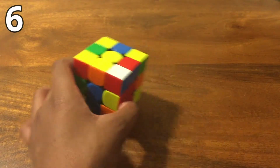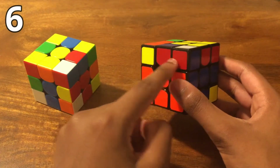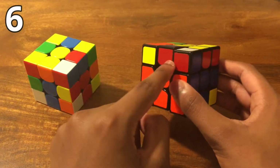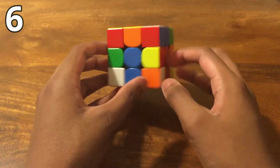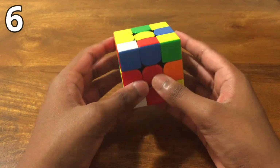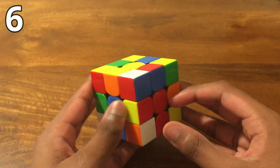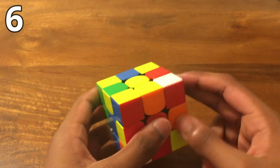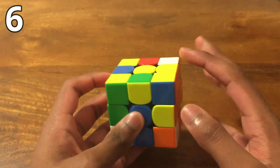The sixth case here is this red and blue pair here. You see it's very similar to this case we went over earlier, except the attached same colored pieces are on the right side instead of the left. So in this algorithm, what people usually do is cube rotate, then they solve this case. But if you have it from this angle at the back, or you just want a better algorithm, you can do it this way.